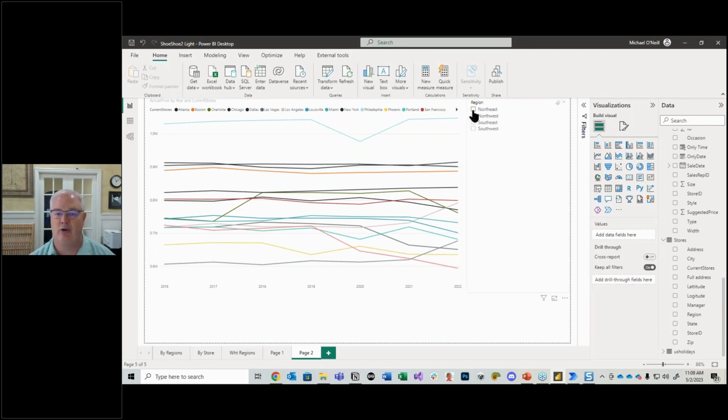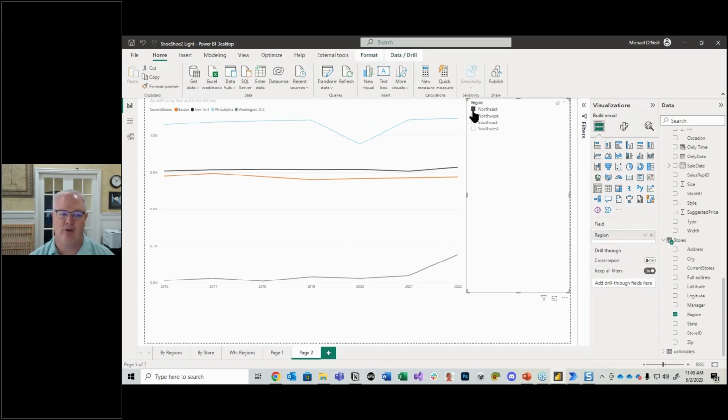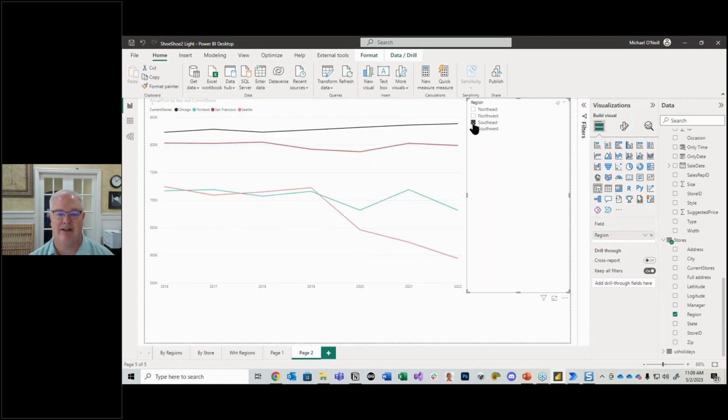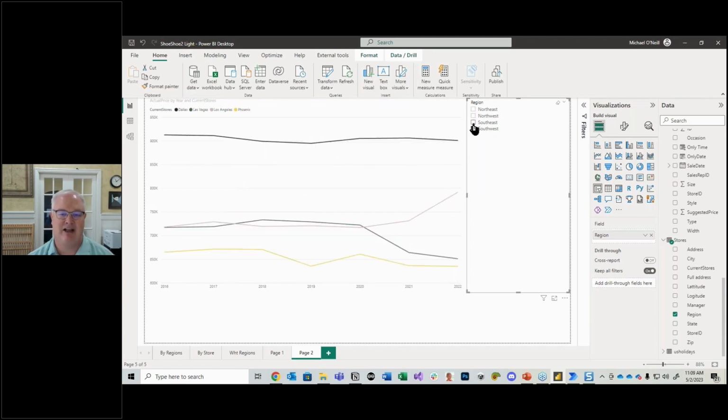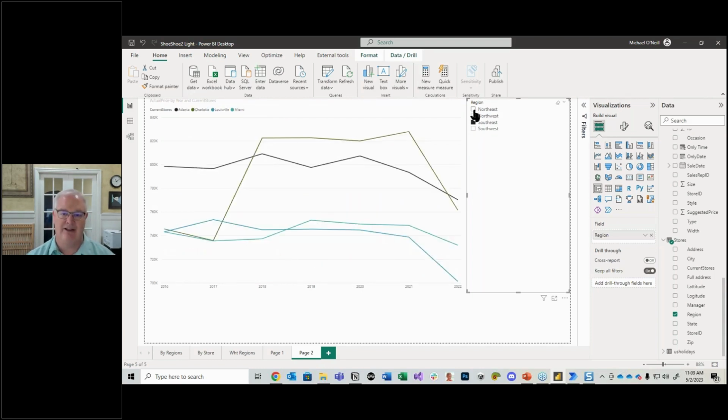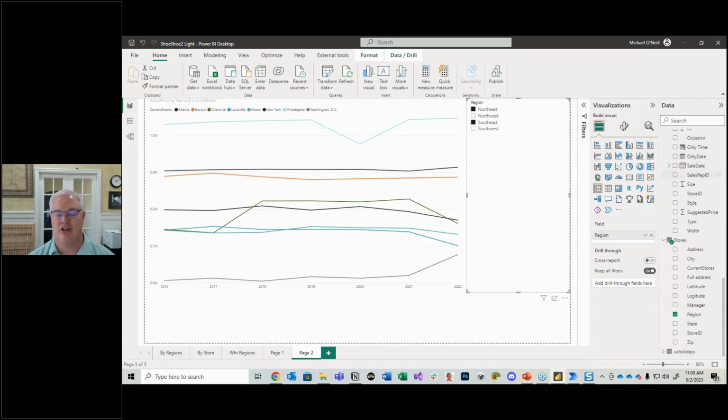So if I say only show me the Northeast region, you'll notice that it filtered out and I'm only seeing the 4 stores in my Northeast region. What about Northwest? What about Southwest? I could just keep clicking. I can hold Control key down and say, show me these 2. So it's totally up to you how you want to build these dashboards and how you want to look and cut and analyze the data, but it all comes through really, really easily, really, really fast.